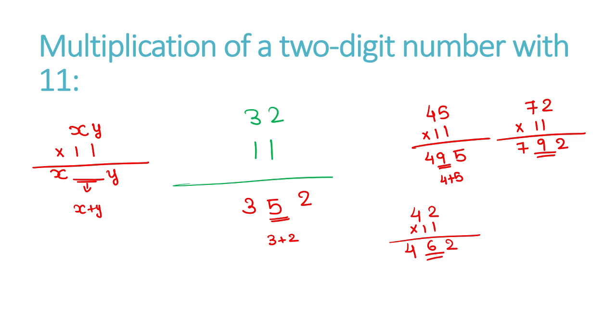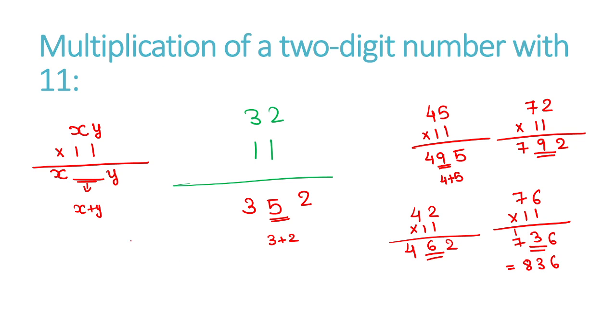Right? But there is one thing that you need to make sure. Suppose the number is 76 and you want to multiply it with 11. It starts with 7, ends with 6, and in the middle I should write the sum of these two. So it is 7 plus 6, that is 13. Since the number was 13, I'll write 3 and 1 will get carried. Right? So the answer is going to be 836. So whenever you get a more than one digit answer, you should write the unit place and the rest of the part should be carried forward.